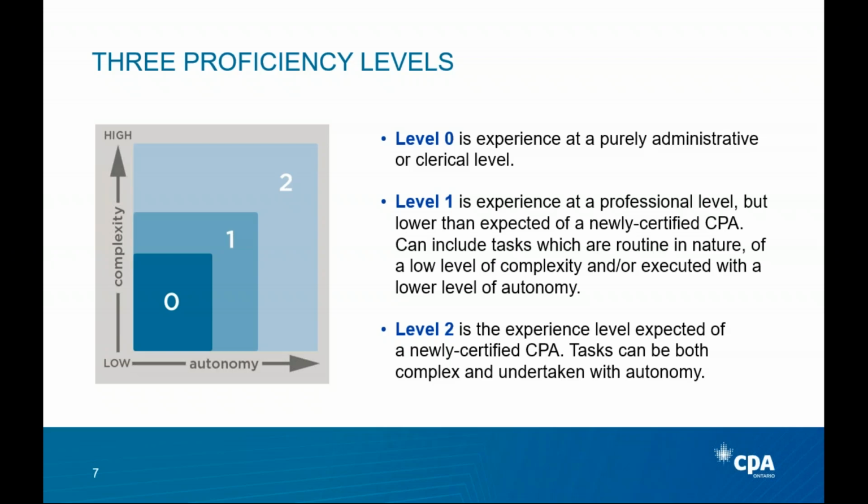At this point in time during your experience, you're working on tasks that are a little bit more routine in nature, perhaps have to be reviewed by a manager, but not at the most basic level of a level 0. And you're starting to work with a little bit more autonomy on more complex issues. And then at a level 2, we've said that you've met the level expected of a newly certified CPA. So tasks at this point can be complex, undertaken with autonomy. You're starting to think about the what ifs of your analysis, what you can do better going forward.